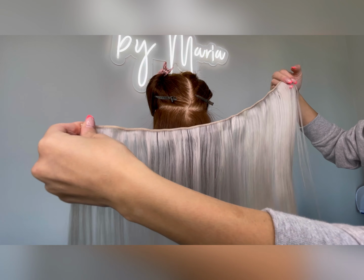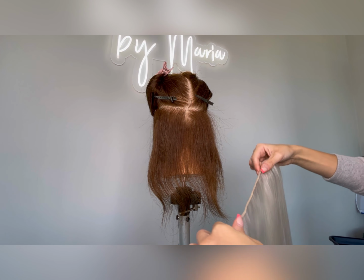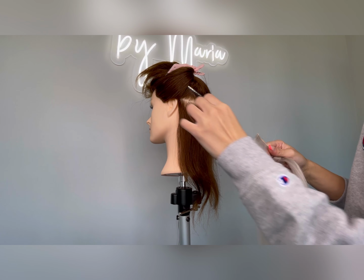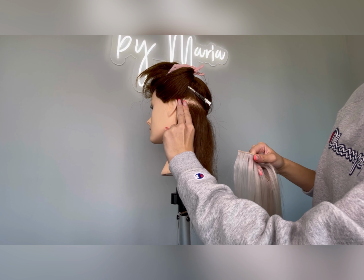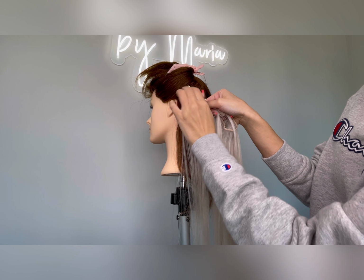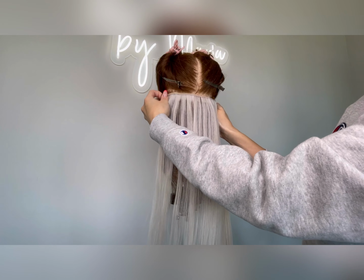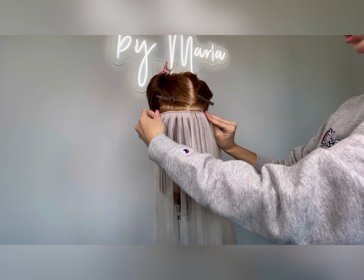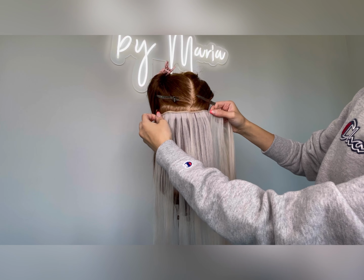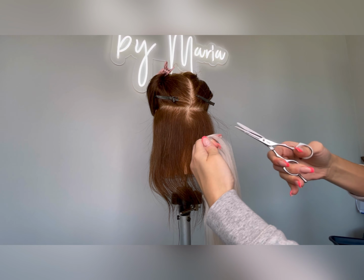So it comes pretty long, so you'll probably end up using both of these, and I'll show you guys in a second. So what I'll do is grab the corner piece and I will measure, making sure that I'm leaving a 2-finger space between the perimeter of the client's face and where I want the weft to begin. So let's say I am starting it over here. I am measuring it on the same side, again leaving those 2-finger spaces, so approximately that much. So I'm going to trim my weft on this side using some scissors.